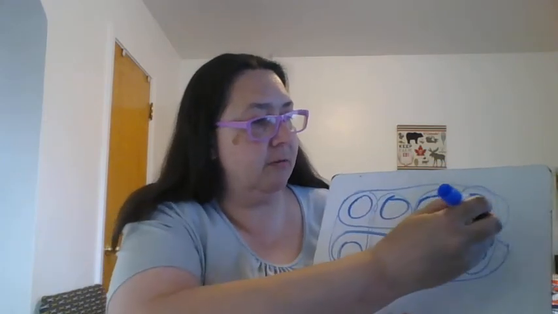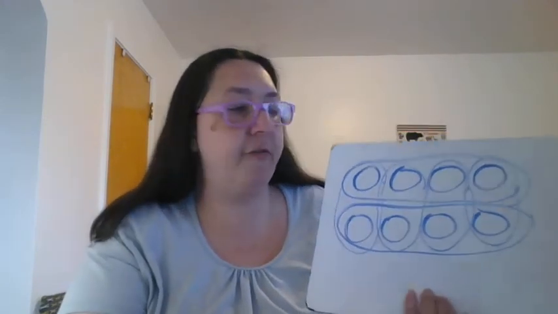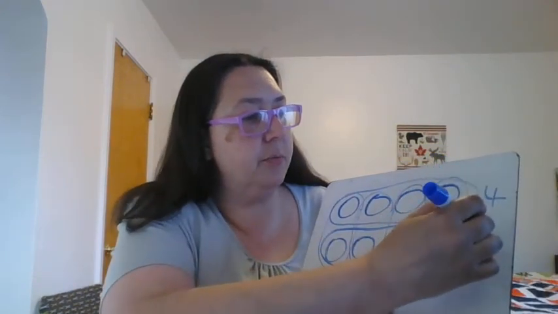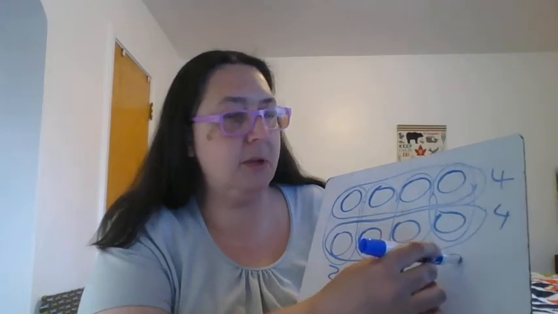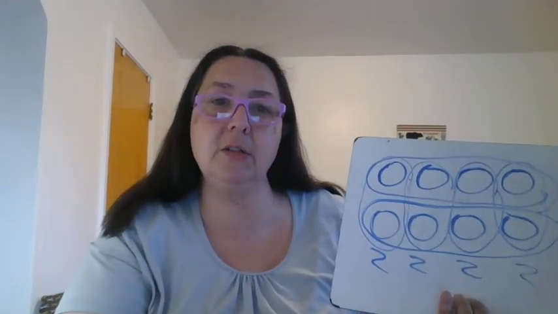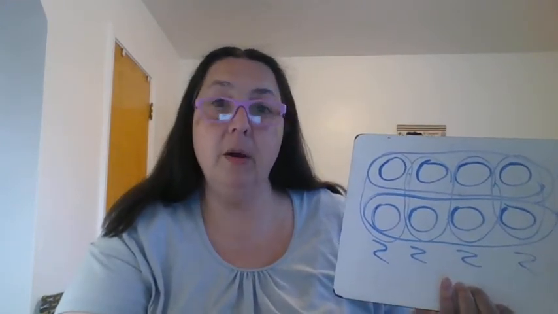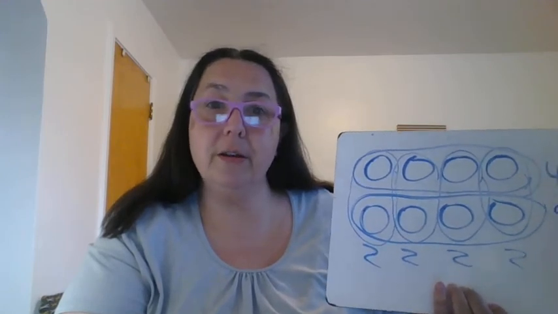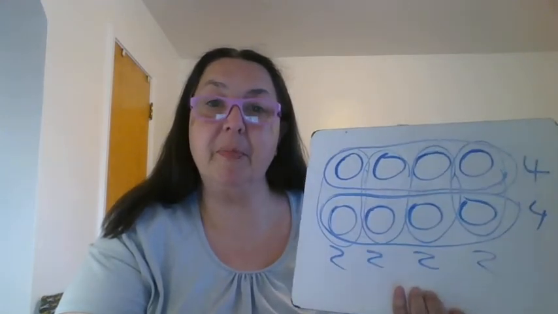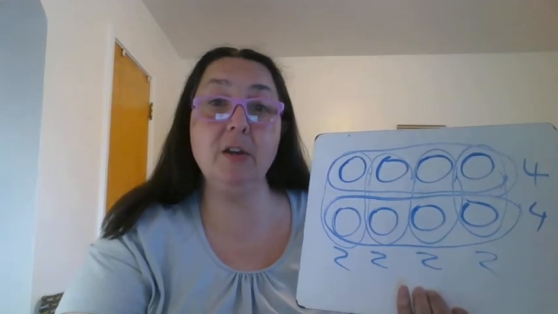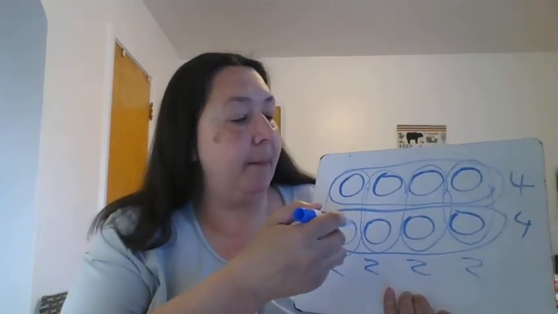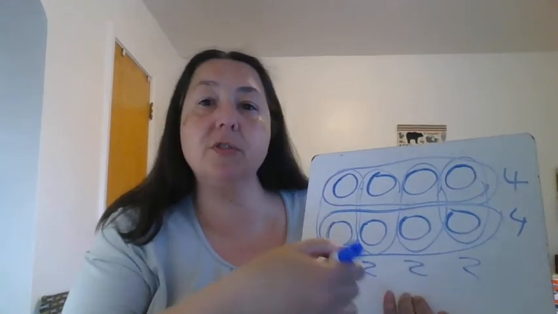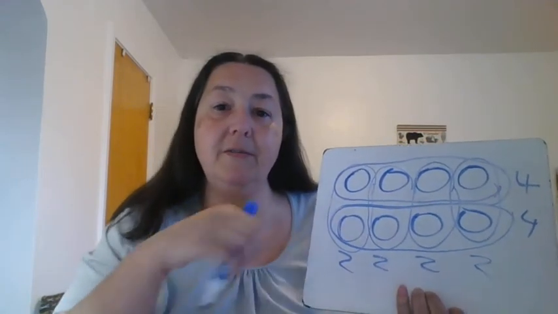So there's my array. So you could have 4 in each group like we did last week, or you could have 2 in each group. So those would be the ways that you could organize those socks into even and odd numbers. Now, are these even or odd? These are an even number of socks. You can know that because there is an exact same number for every group. So there's no extra socks. That's how you know that it's an even number.